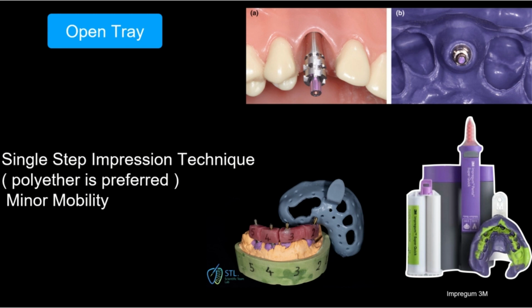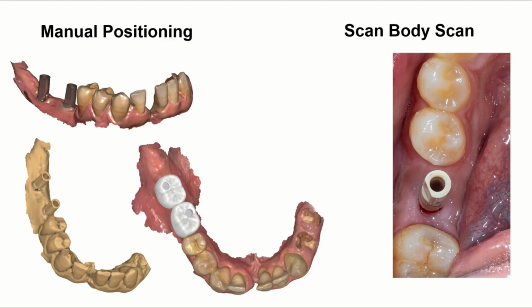Of course, there are multiple steps when you follow the conventional way, especially in full arch cases. It is technique sensitive, in which you have to splint your impression copings and at the same time make a verification jig, then a screw retained pick-up block. So, multiple steps and technique sensitive.